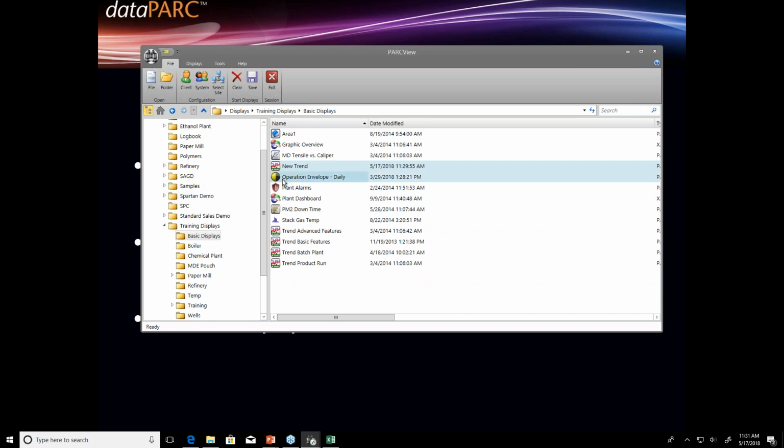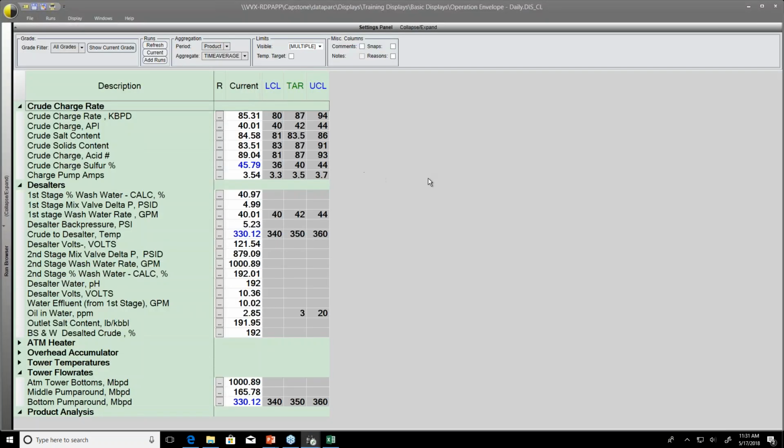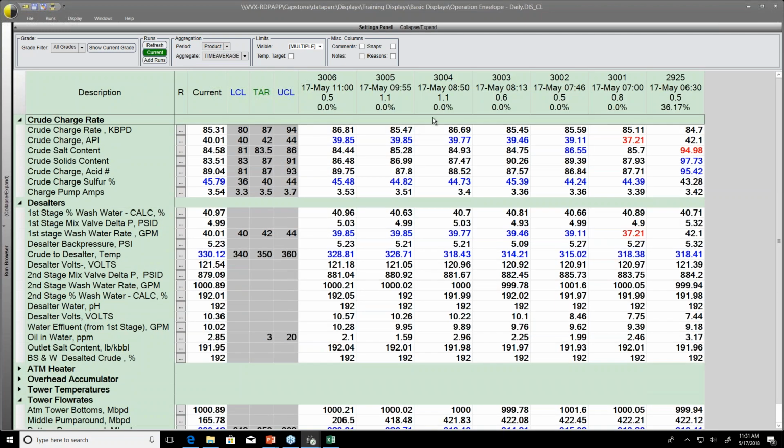Now I also mentioned some of the ways that different displays might give you different time spans when you launch it. So this is my centerline display. It's set up to do product runs. So each column is a different period of time. This is 8:50 to 9:55. This column's 8:13 to 8:50.